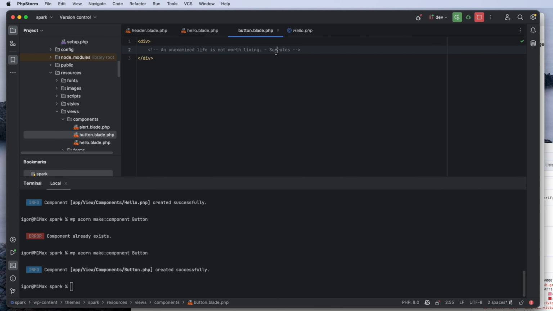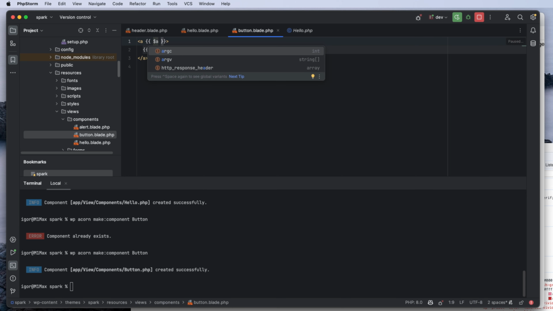Button is basically again just a div with some comments there. We can now replace it with an actual a tag. We can again use slot as we did in the last example, and we can also add attributes like before.